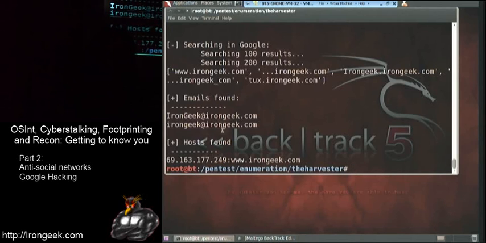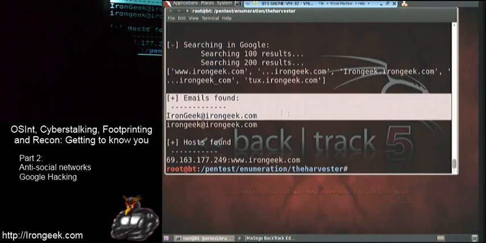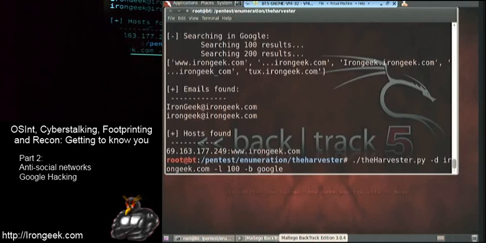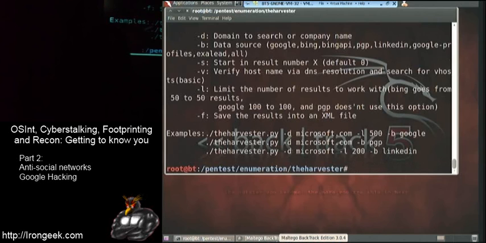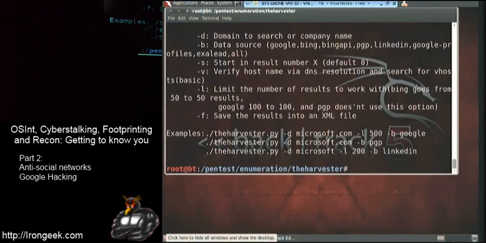And you see it found 2 email addresses at irongeek.com, but they're the ones everybody knows about pretty much. It also found a few other host names at irongeek.com. Some of these aren't even valid. Of course, if you want more information about configuring it, we can try running it without any options. That sometimes gives you back the help information on some of these tools. Other ones you have to use dash question mark or dash help. But let's use something more interesting.